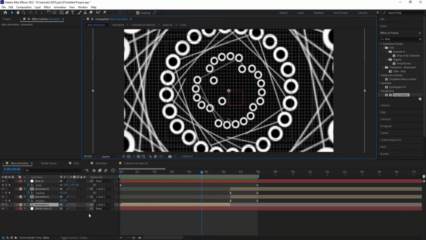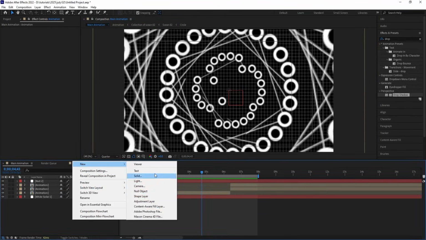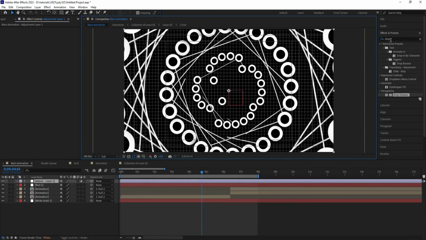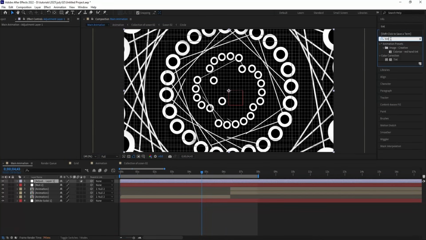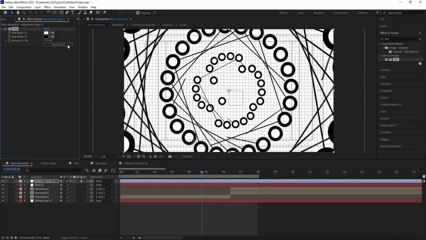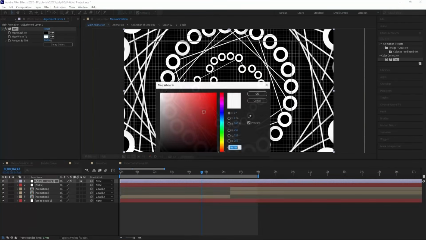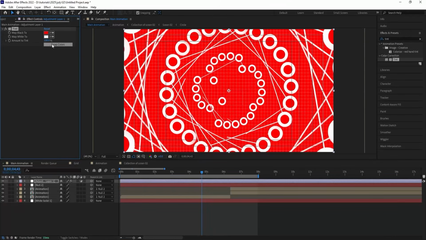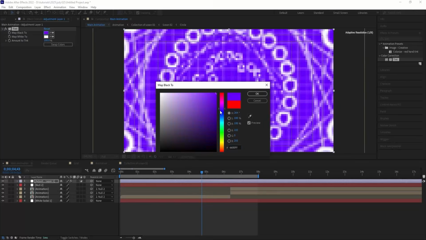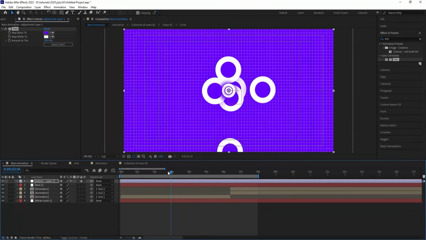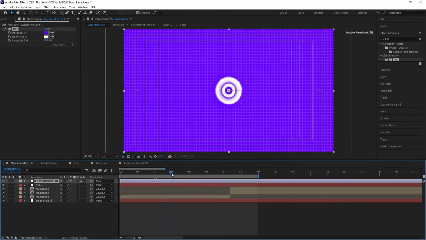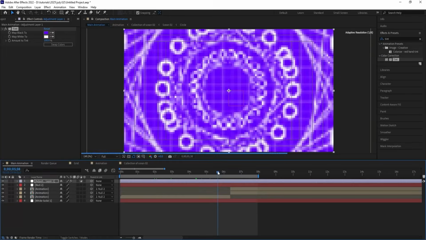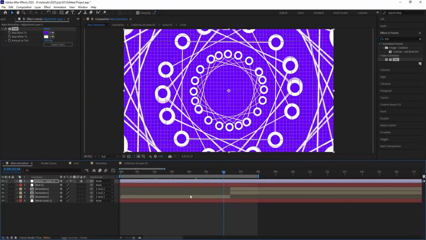And another thing over here, you can add an adjustment layer over here like this. You can make full resolution. You can go to the effects and presets panel and search for tint effect to apply, and you can swap this color anytime you want. Instead of this you can choose this color, and instead of this you can choose this color, and you can swap these colors as well, like choose whatever color you want. I like this one as well, and you will get your appropriate results like this. So okay, this is how you can create one abstract animation inside of After Effects.